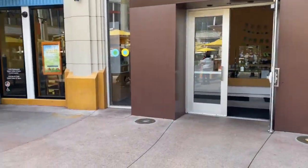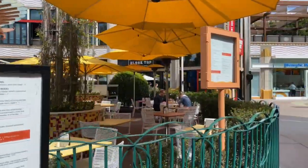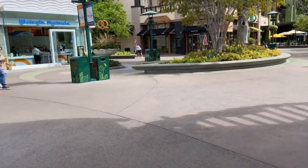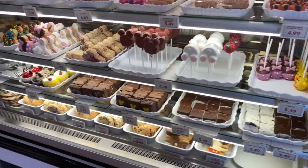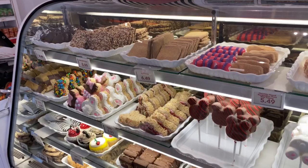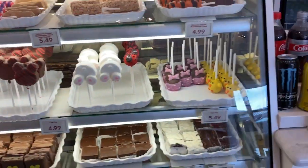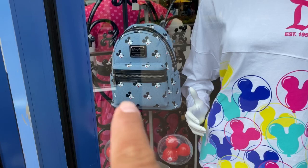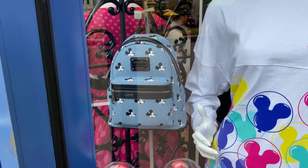You can still buy your Sprinkles cupcakes if that's your thing. Katal is still open. Black Tap is still open. You can still get some pretzels at Wetzel's Pretzels. Salt and Straw looks open — I think the doors are closed, but no, it's open. We're about to go check out Marceline's Confectionary. It's literally like walking into the Candy Palace at Disneyland. So if you love the Disneyland snacks and stuff, it's like the perfect solution, because you know, they're closed right now. They even have Easter apples, a Wizard apple, more Easter stuff, and cake pops. And outside the dress shop, they have this new backpack I posted on Instagram like a month or two ago — it's finally here at the parks. It was available on ShopDisney around January 31st, but I think it just hit the parks now.